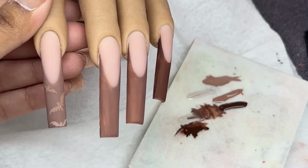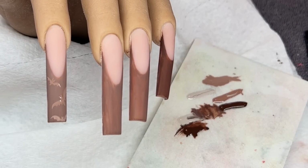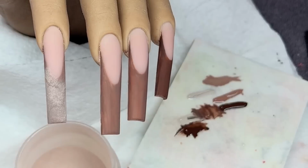Now for the texture, we're going to be adding a raw acrylic powder to the surface of the wet gel paint. So as of right now, it is not cured, it is still wet. I'm going to be taking a similar type of brown, or you can use clear acrylic for this step, whichever you prefer. That's kind of why I try to match the nail art with the same color that I wanted it to be. That way, if I couldn't find a brown color that would match it good, I would just go in with clear. So I'm actually going to be taking my nail tip cutters, and I'm just using that to kind of scoop out the color.